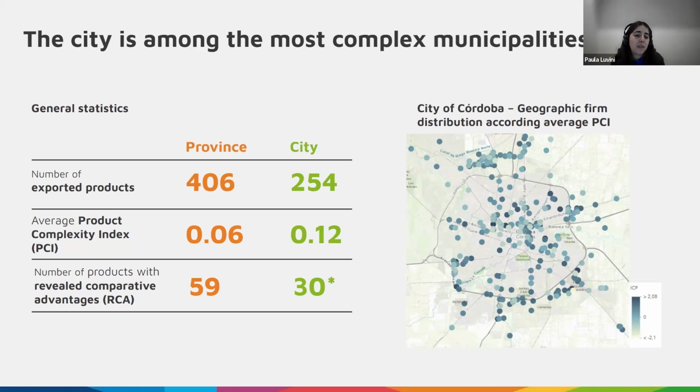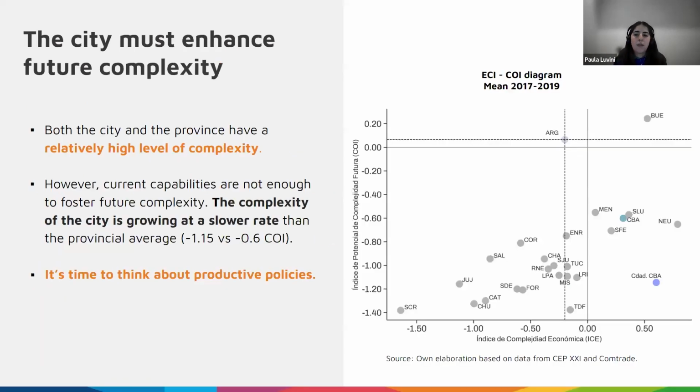And this is quite important because we needed these values to calculate the rest of the work and also the recommendations. For instance, we needed to calculate the complexity outlook index. We know that the city is complex. In fact, it's more complex than other cities from Córdoba. If we look at the chart of the complexity index and the complexity outlook index, it is even more complex than other provinces of Argentina.